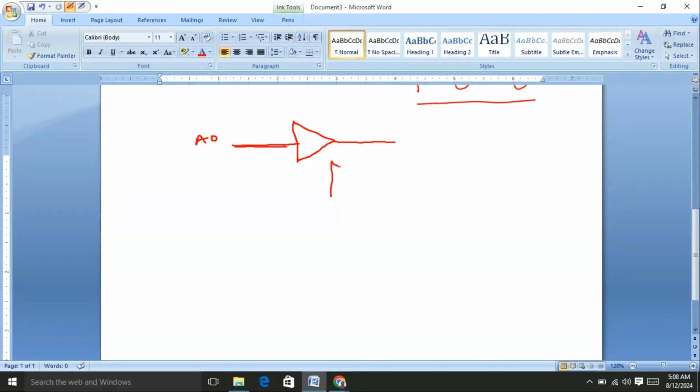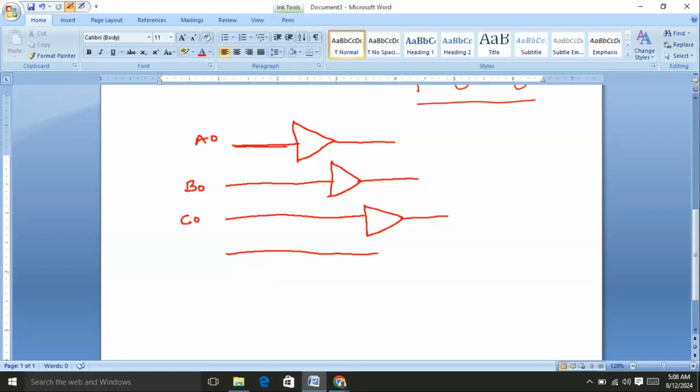This is the second buffer, and I am going to connect this one. This buffer is connected to the first bit of the second register. Again, this is the third buffer. This is connected to the first bit of the third register. This is the fourth buffer. This is connected to the first bit of the fourth register.